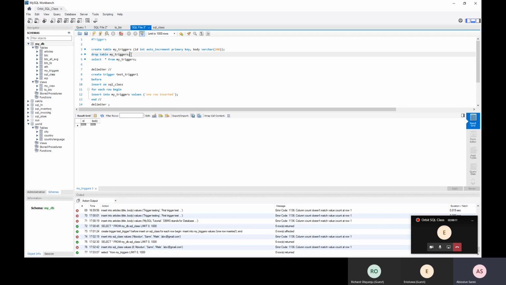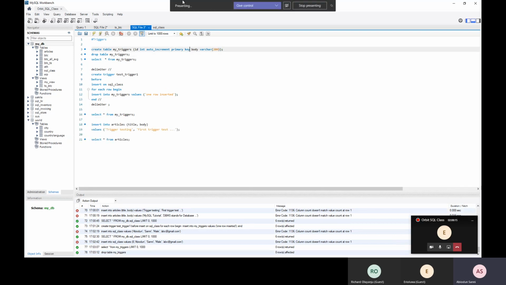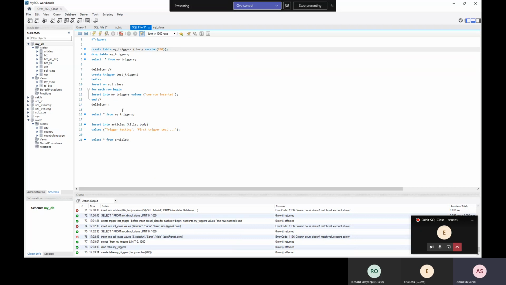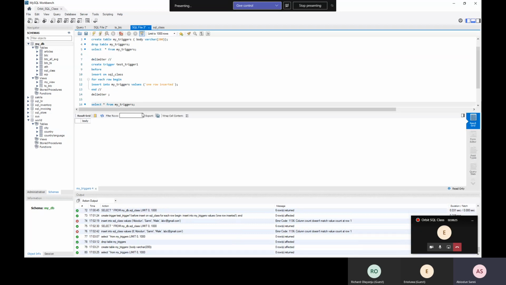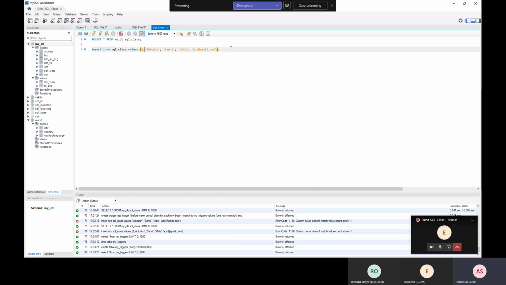So I will drop this table again. So maybe I don't need to put this. So let me put this, then do a select count. Maybe that one's not necessary. So let me try and select it for this again.